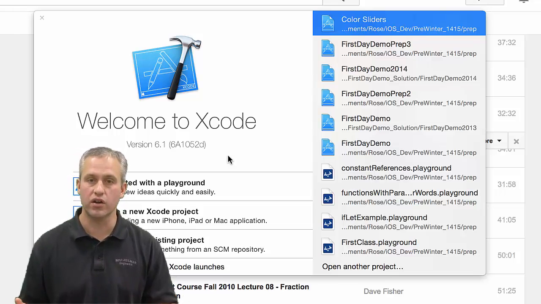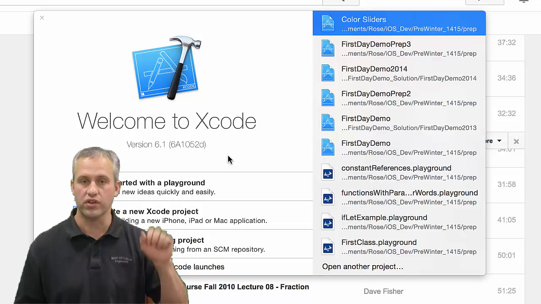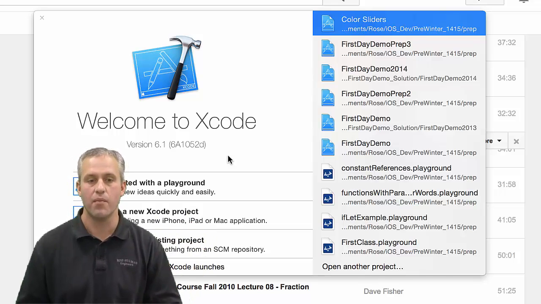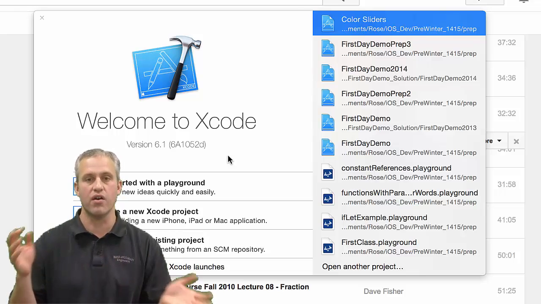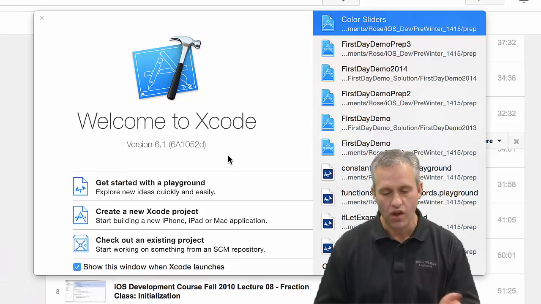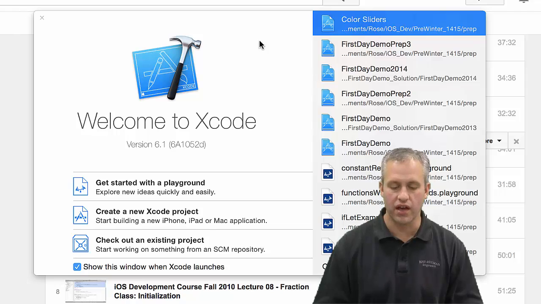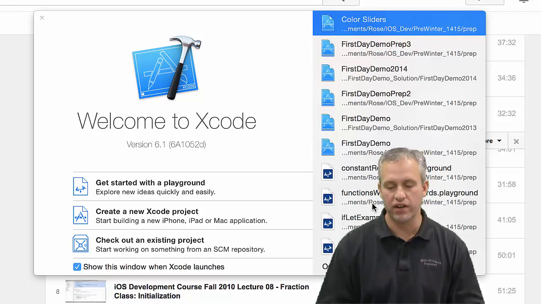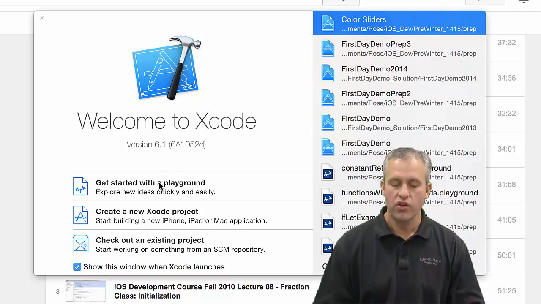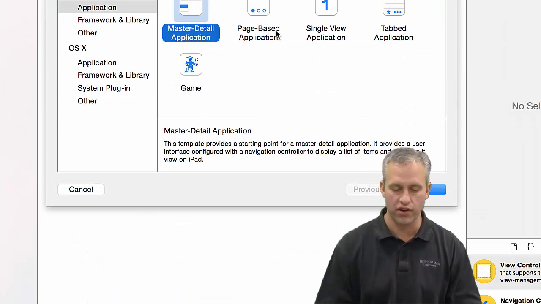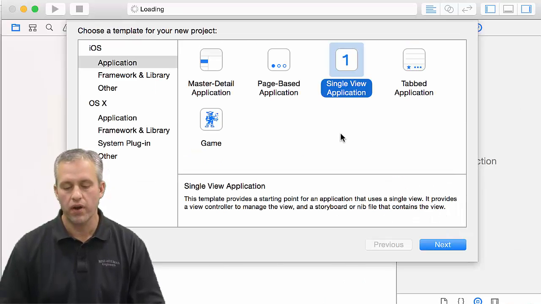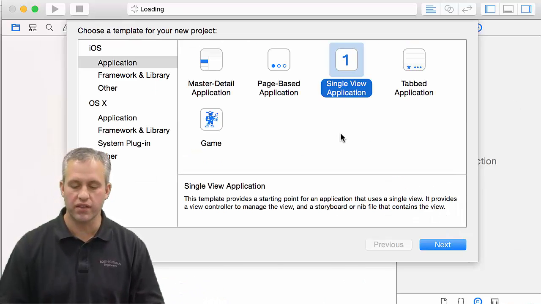So we're going to do a demo with the current tools, see how Swift works, and let you observe what iOS development looks like. When you open up Xcode, you're going to get something that looks like this. If you've already done projects, they'll show up over here. Probably for you, you'll get nothing. You can do a playground if you just want to learn about Swift, but most of the time what you want is a new Xcode project. When you open up a new project, it changes over time, but it should look something like this.